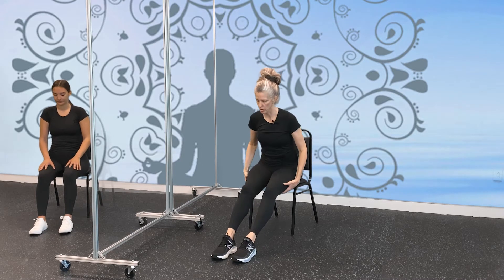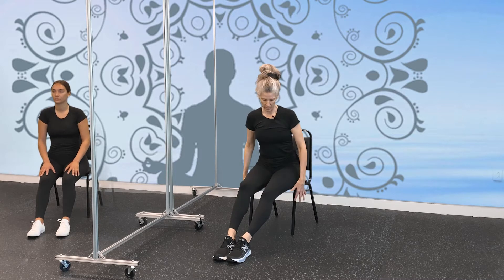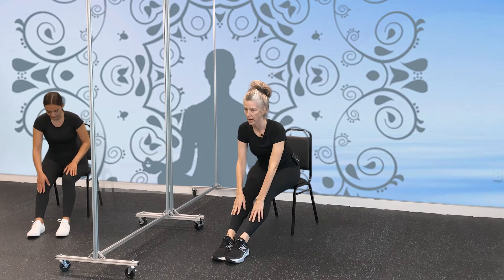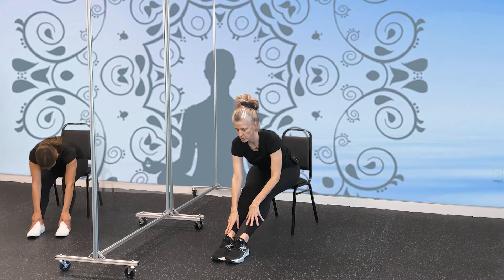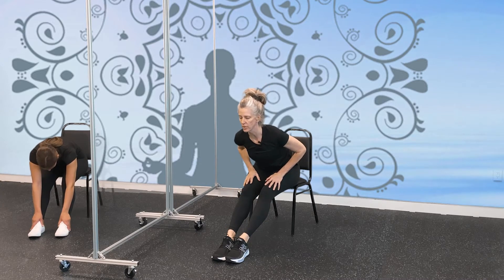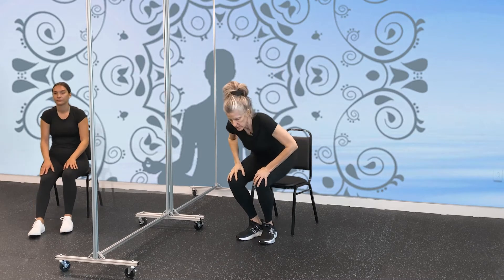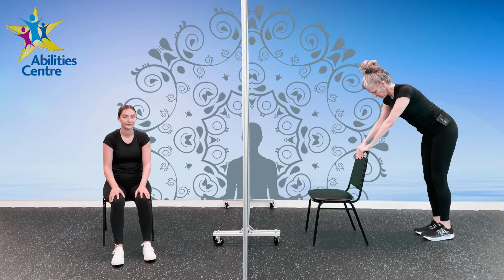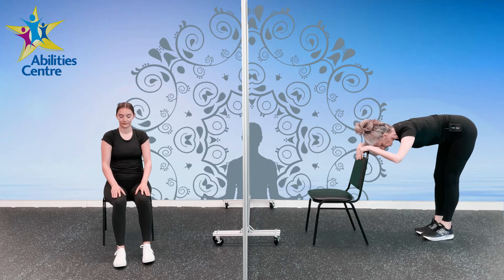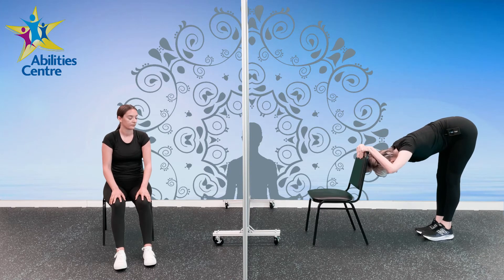Now we're going to come into a downward dog in a seated position. This is really good for your lower back — when you're sitting in your chair, you want to stretch out the back of your legs. On the edge of your chair, make sure you're secure, and basically walk your hands down toward your feet. It doesn't have to go all the way to your feet — your shins, your knees, even your thighs if you just want to lean forward. You'll feel that nice lower back stretch, shoulders down and back. That's the seated variation. I'm going to do a standing one — hold on to the back of your chair, step back a little bit, lean forward, and drop your head down. The head can be level with your back, or go down a little farther and feel that stretch in the back of your legs and your lower spine.